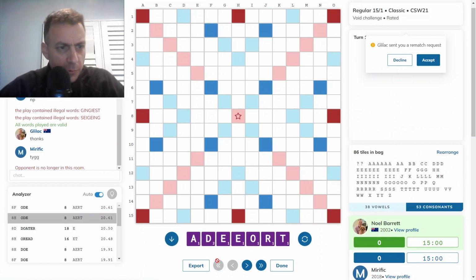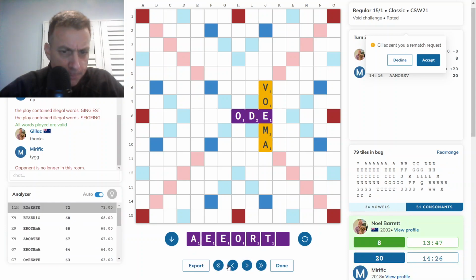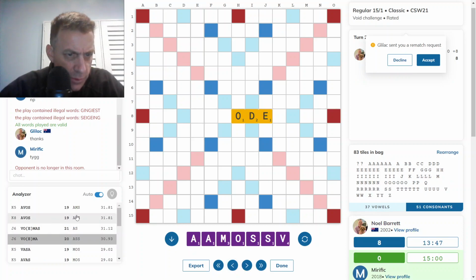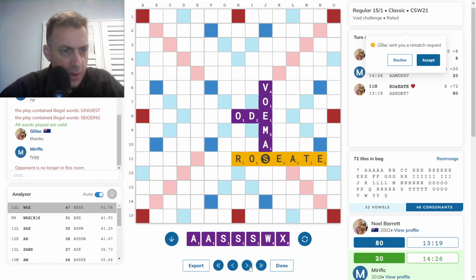Okay, I'll look at both racks. My opponent, he played Ode. It was the right move. Vuma was my play, but Avos was suggested at K5. Okay, I like that. Sorts the rack out nicely, and AMS rather than ASS. Yes, I do prefer that rack leave, although score's quite similar, so not much in it. Opponent's rack, Rosie 80 did score there, top one.